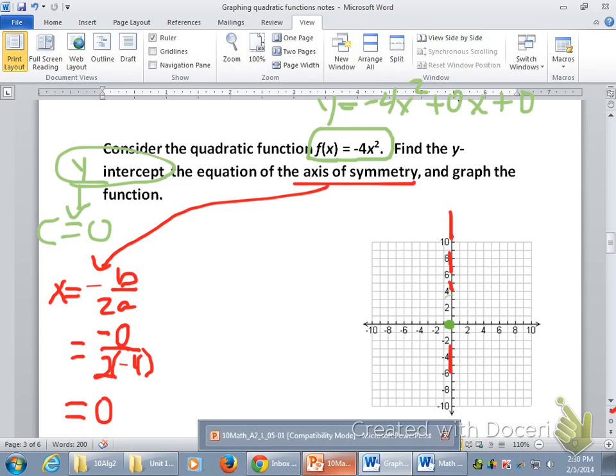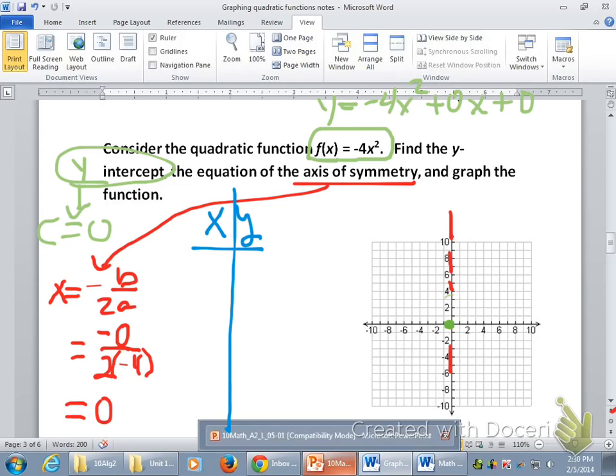That's a good thing and a bad thing, though, because what's it look like? Earlier you guys told me about using symmetry to help you find a third point. Like on the other problem, we had a y-intercept and a vertex. We had two points. You used symmetry, you found me a third one, and boom, we had a graph. Now I only have one point. How can I get another point? How have you always graphed things since the very first time you ever graphed an equation? Really? How do you graph it? Yeah, we just need to make a table.